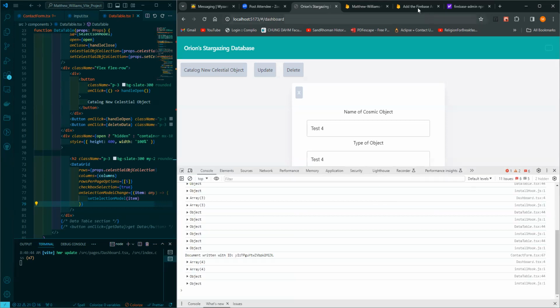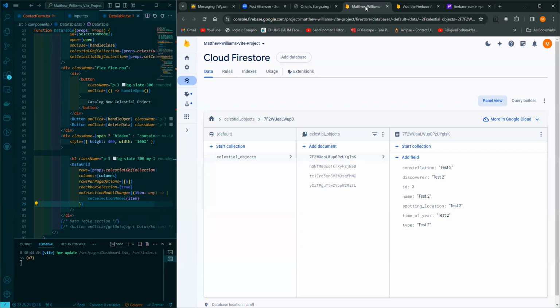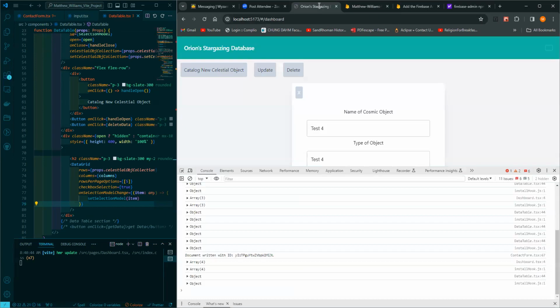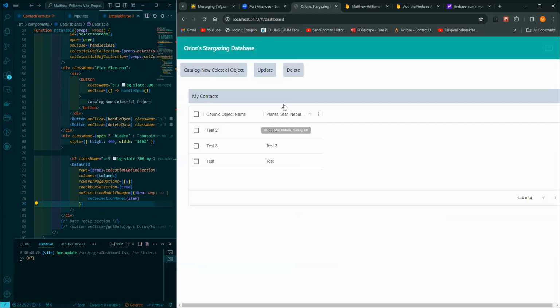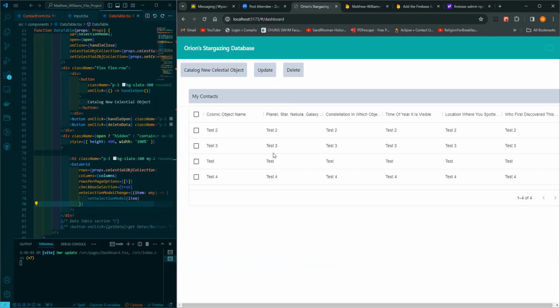The document appears to have been written now. If I go back here, I can see the 4th document has been written. Let's go back over to here and exit out. Let's click on the X. And so again, some re-rendering issues, but we can leave that as is, just so we can move into maybe very quickly here deleting this.